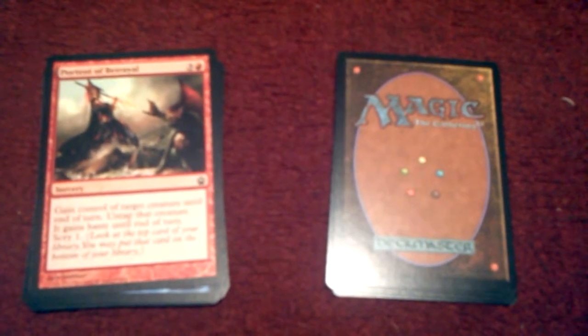My next card is called Portent of Betrayal. Needs 4 to cast. It's sorcery. You gain control of target creature until end of turn. Untap that creature. It gains haste until end of turn. And you can look at the top card of your deck. Like I say, if you like it, you keep it. If you don't, send it to the bottom of your library.